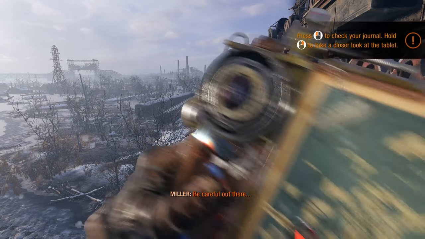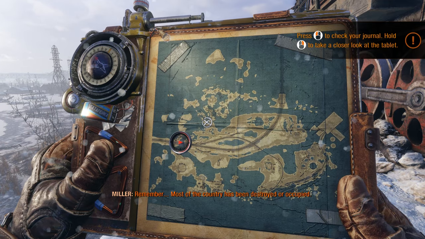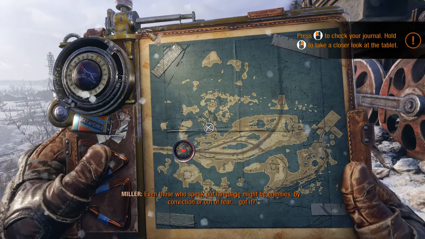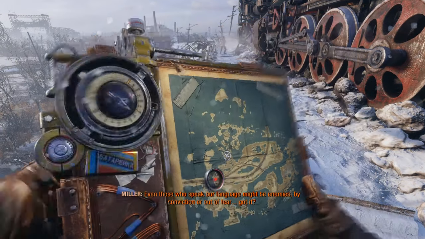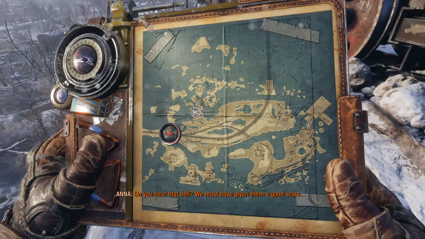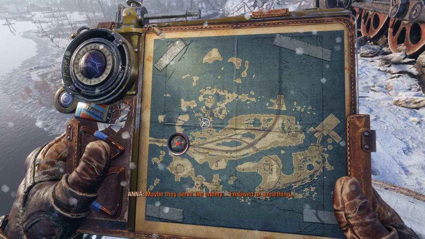Oh, I'm so excited to explore this. Let's take a look at this. Left mouse to check your journal. Hold right mouse to take a closer look at the tablet. Yeah, I remember this map. I love that it's a physical thing that you can actually pull out, and this one looks upgraded and so much cooler. Oh my god, it has different sides. I'm totally ignoring what they're saying. Let's just look at this map.